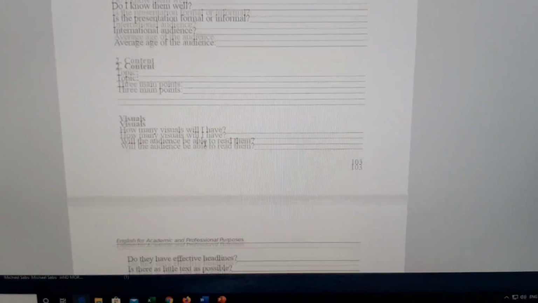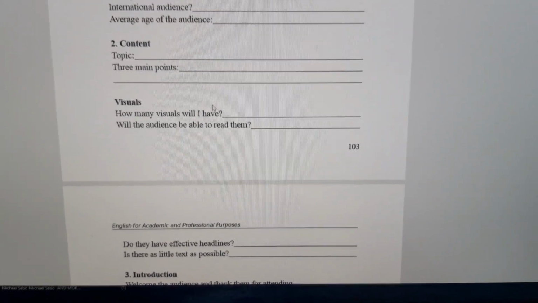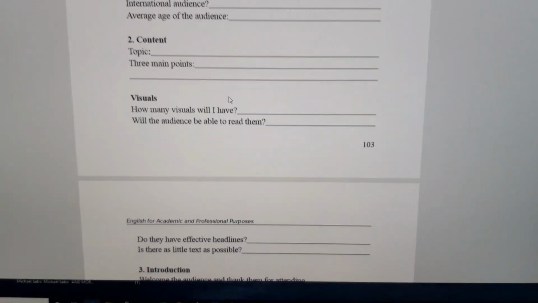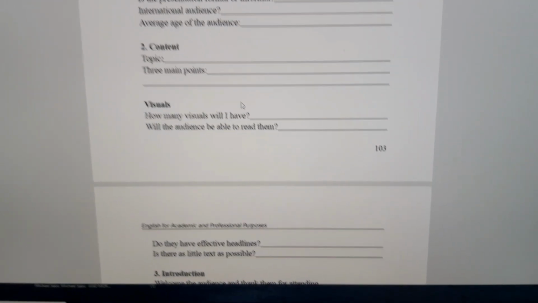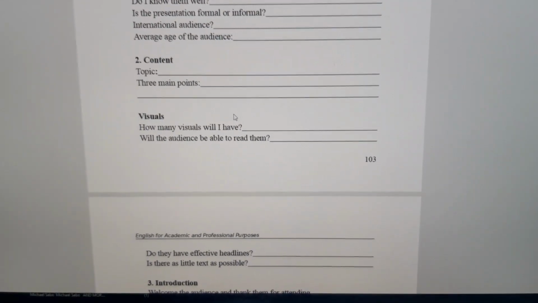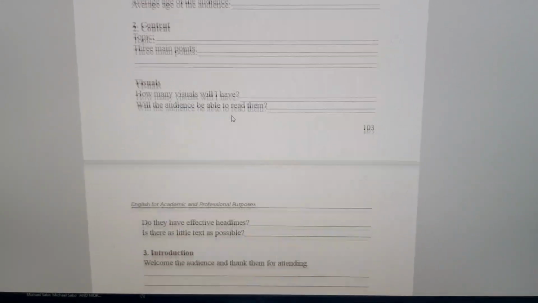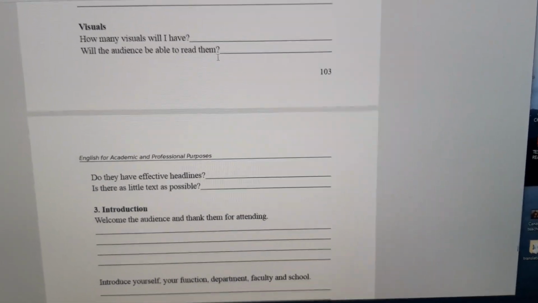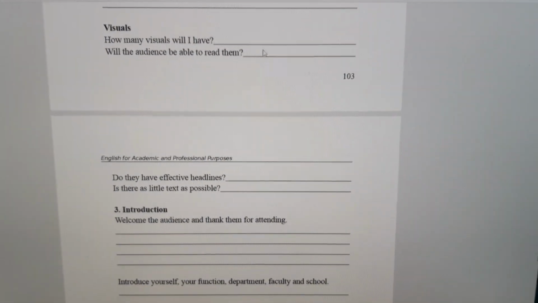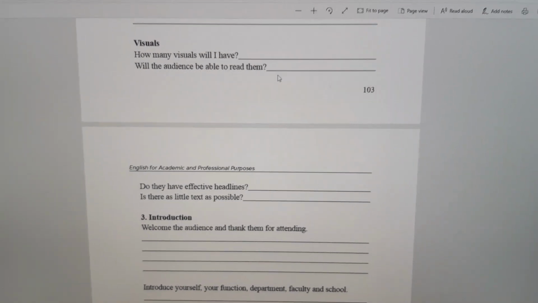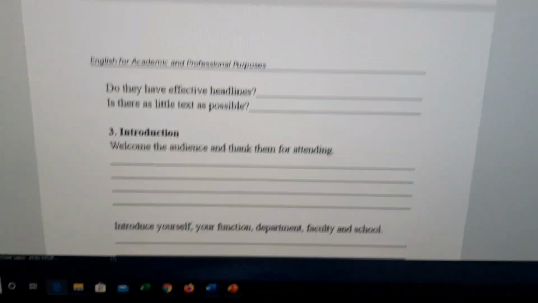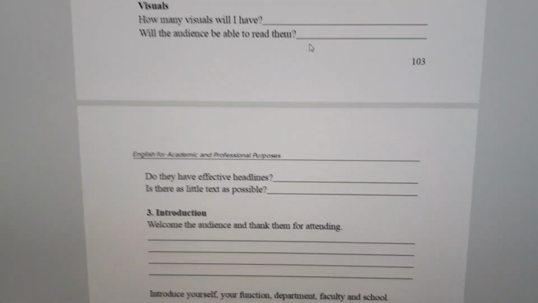Especially, go through your content. What are the 3 main points? There might even be 4 main points, but you don't want to go more than 4. You want to keep your presentation, or at least your topic, as focused as possible. Think about how many slides you're going to have, or if it's a Prezi presentation, how long it's going to be, since Prezi goes in and out. So how many slides as well. I really don't know what you would call it. Pictures, I guess, in the Prezi.